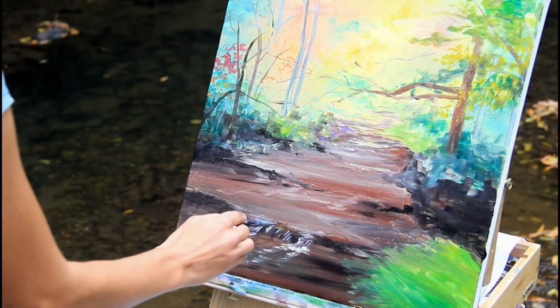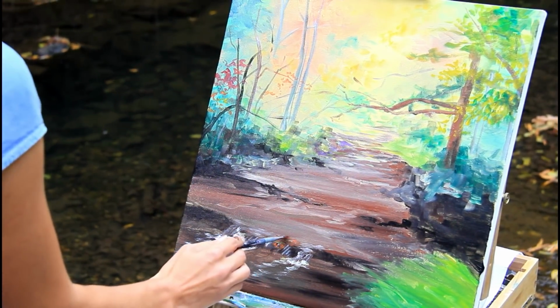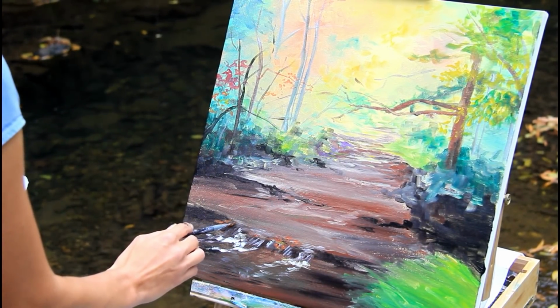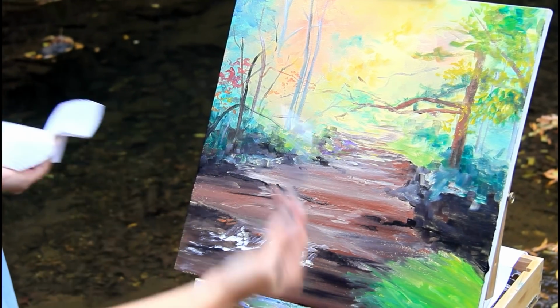There's all sorts of leaves getting caught up right here, okay? And so I'm going to put in those leaves. As it's fall, all those leaves are falling down. It's going to glow on top of those rocks.